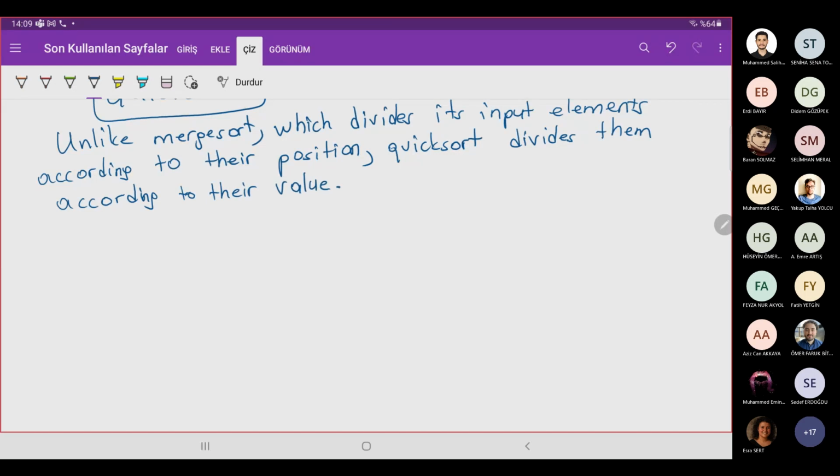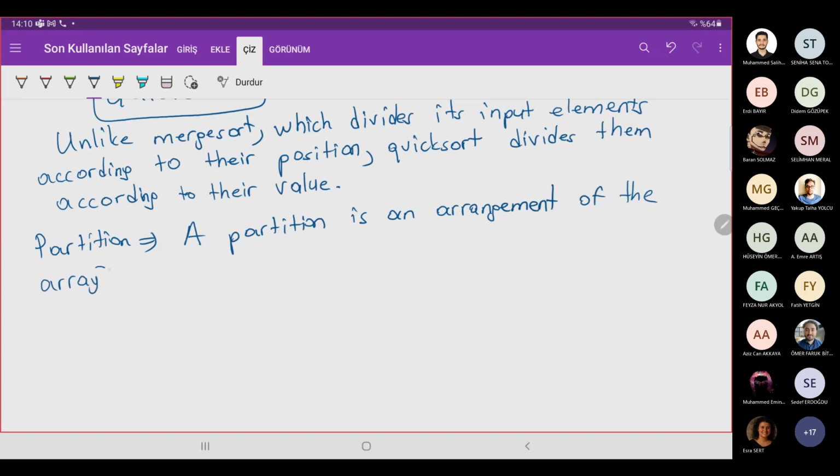Quicksort divides them according to their values. So it's the division step that is important. Okay? Partition. So what do we mean by a partition?